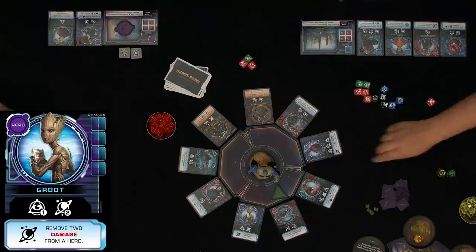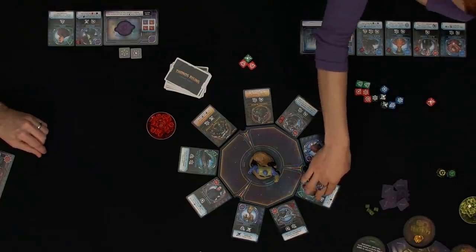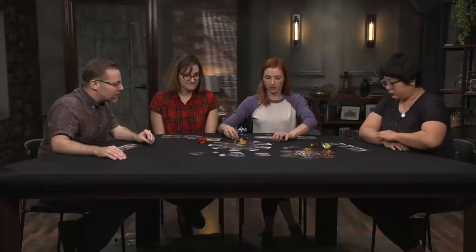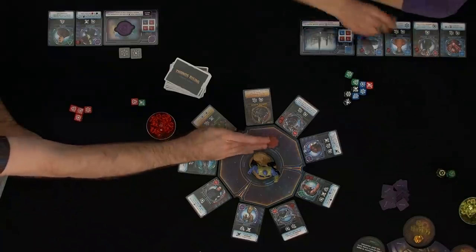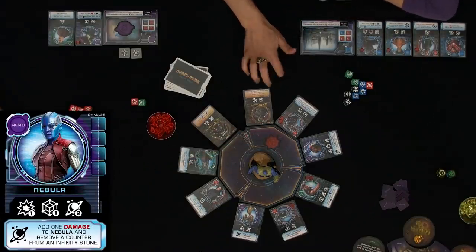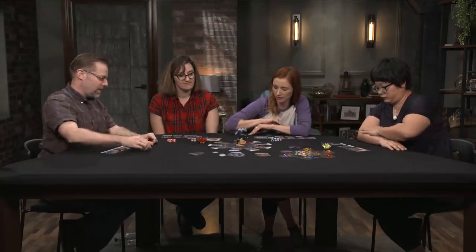Ooh, Groot. I love Groot. I am Groot. Are we going to fight over Groot? Maybe. I am Groot. I'm going to go... Let's go over here. Ooh, so you're going in the sector with Nebula, Falcon, and Corvus Glaive. Yeah. Please kill Corvus Glaive. I hate him a lot. I'm going to try.